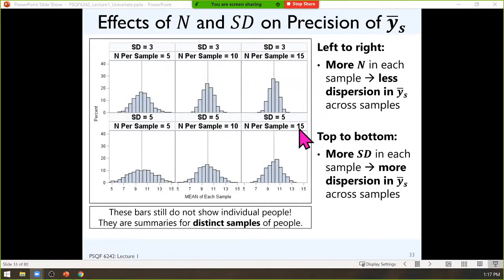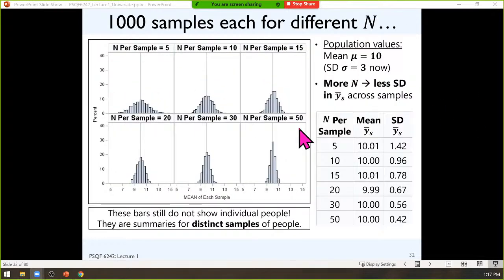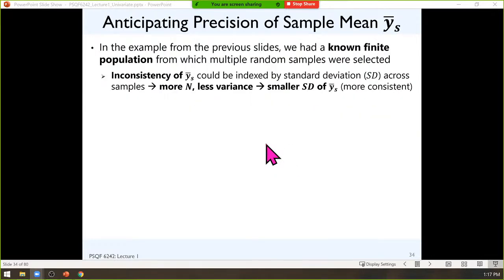So when we have access to the population, like I had in these pictures, I know what the right answer is. I can compute what the expected wiggle is, the standard deviation of the sample means here, how far off any one sample's mean is from the true mean. But I don't have the population in real life, right? The best you have is your one study and maybe a couple studies, but you certainly don't know what the right answer is in real data, ever. So we have to find a way to anticipate it nonetheless, even though we don't know what's true.